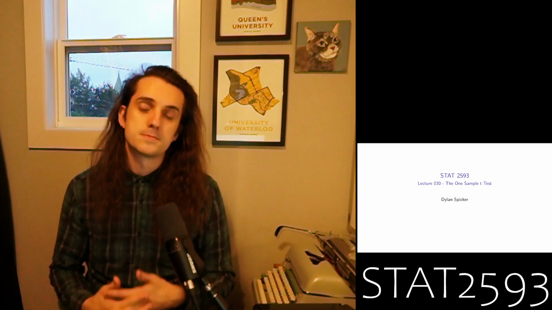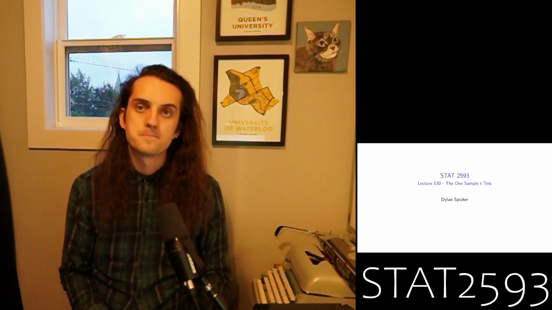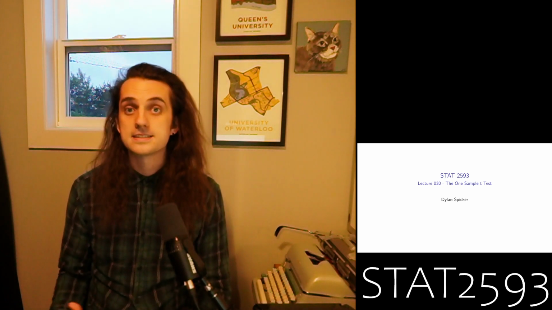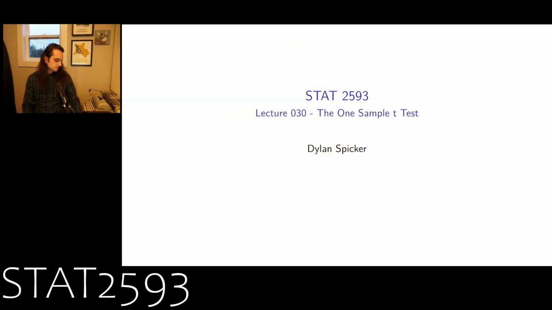In today's lesson, we're going to be looking at another specific form of a hypothesis test. A couple of lessons back, we saw what hypothesis testing was in general, and in these lectures, we're looking at specific implementations of them. In particular, today we're going to be looking at what's known as the t-test, and the t-test is going to come about when we have to use the t-distribution. We saw the t-distribution with respect to confidence intervals, and today we're going to look at why it comes up in reference to hypothesis testing.